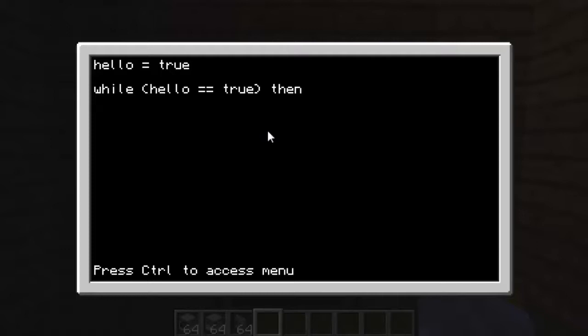While hello is equal to true, and we'll go print hello, and sleep for 0.5 seconds, I guess.